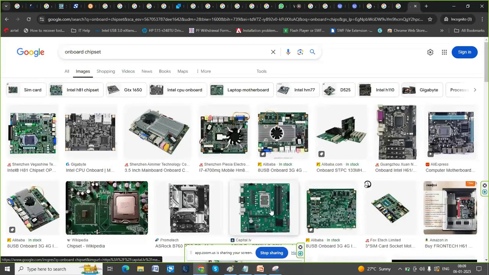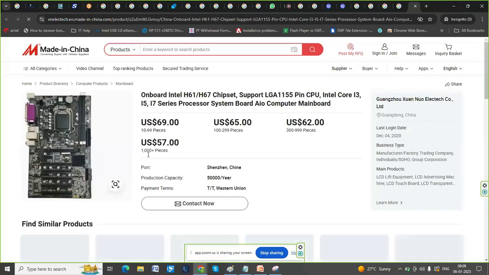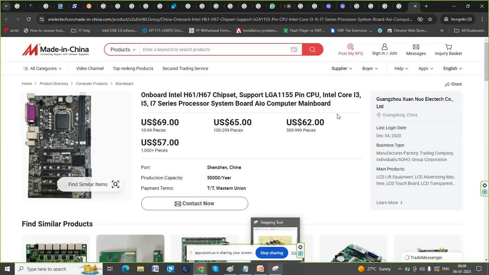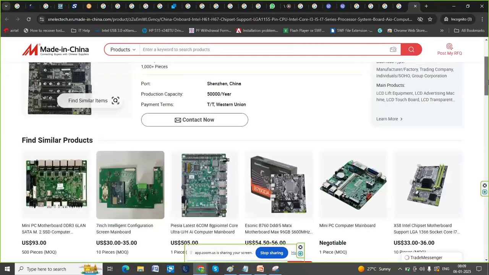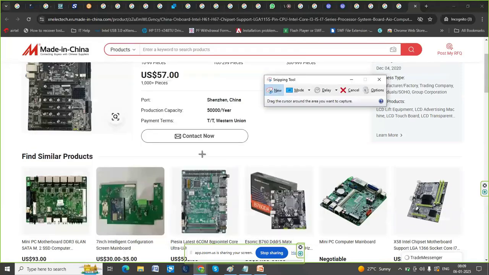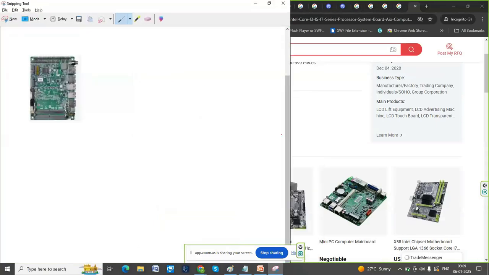This is the motherboard. The motherboard is also called the main board or circuit board. The motherboard manufacturers differ; that will come in the next part. Do you see this image?